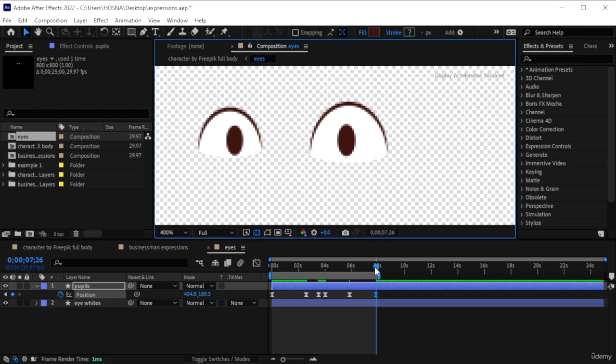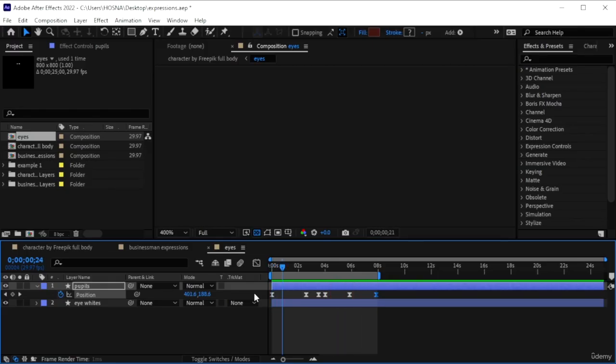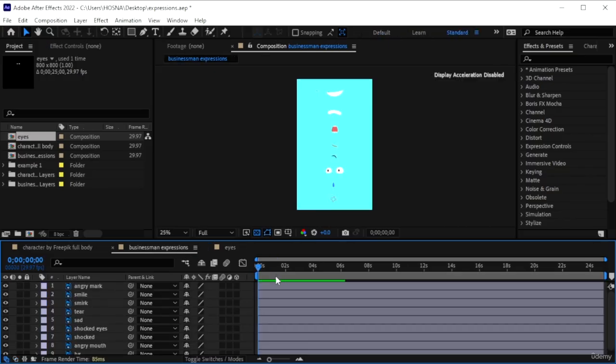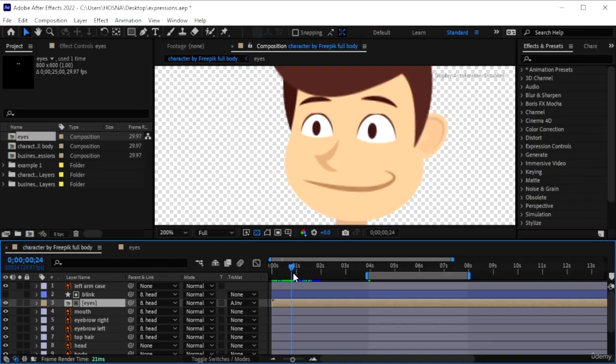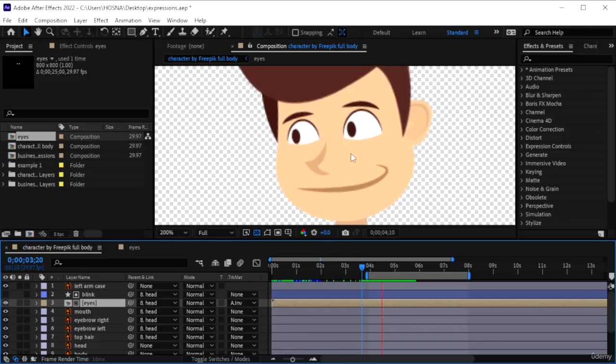a slight amount. So first he's happy, he's looking side to side. Then he's going to be looking at us and then looking down. The eye whites stay that way. You close this one. So it's going to be like this. That's what it looks like. He looks at us. It's as if we're giving the bad news. So the eyes are good to go.